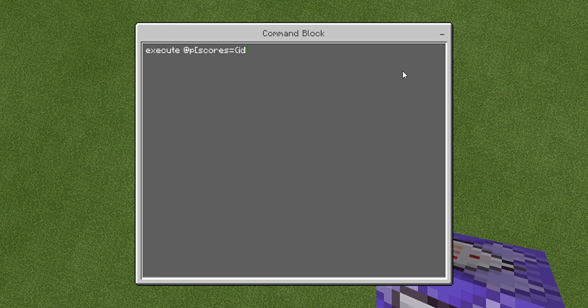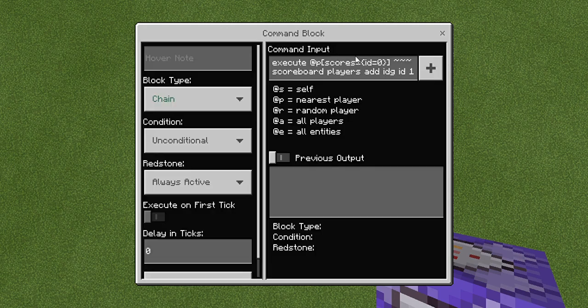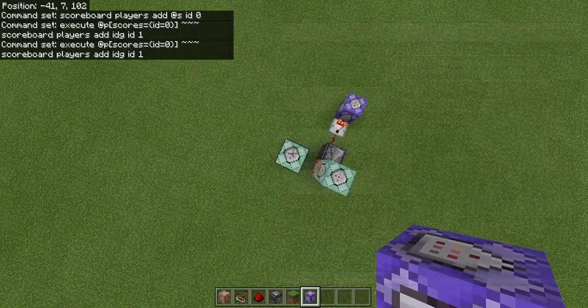Then you're going to want to do ID equals 0, okay? And then you're going to do tilde, okay? And then scoreboard players add @s ID 1, okay? I know that can be a bit weird, but just trust me on that, okay? Make sure you have this in the right order, and then now we can move on to the next command.